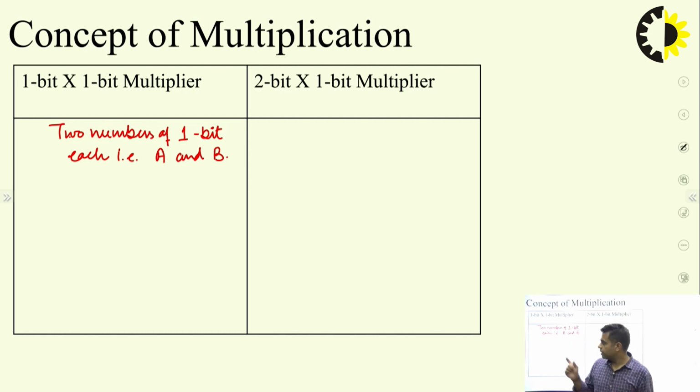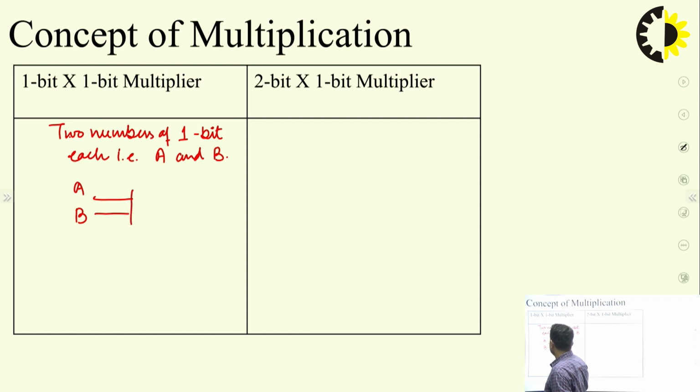Although if it is 1 bit by 1 bit multiplication, then logical multiplication or arithmetic multiplication will not make such a difference, because in any case to multiply these two numbers A and B, we will require a single AND gate. A is a single bit number, B is a single bit number, and if we want to generate the product of these two numbers, a single AND gate can do the purpose. So this is simple 1 bit by 1 bit multiplication.